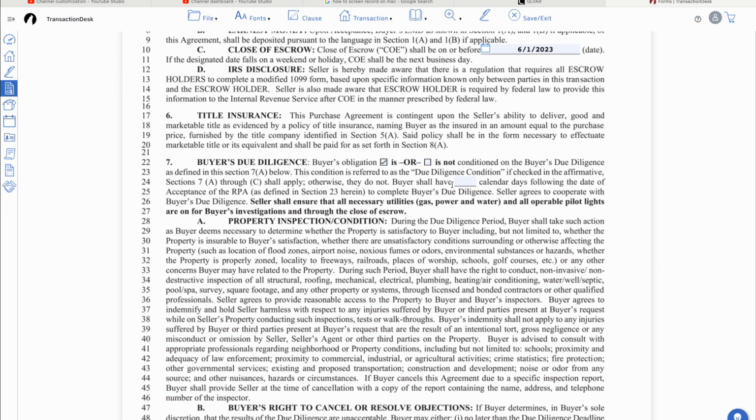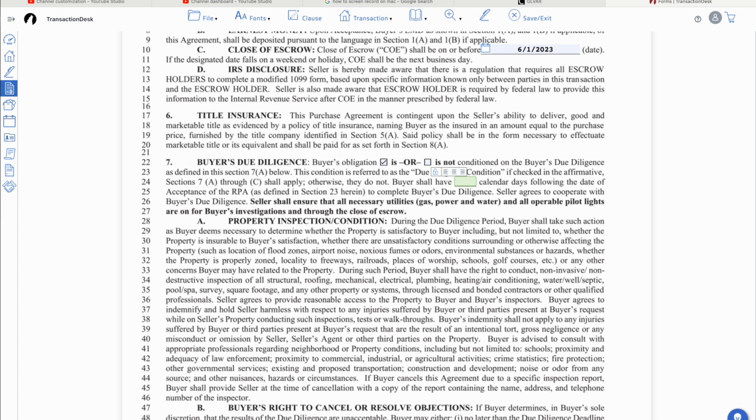How long is due diligence? Standard is 10. If you want to get crazy, 7. If you want to get insanely crazy, 5. But just remember, if you write 7 or 5, you only have 7 or 5 days to get the home inspection done, get the report back, look it over, decide what repairs you want to ask for, send that request for repairs to the seller, and get the seller's response back.